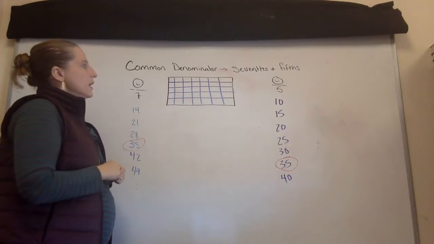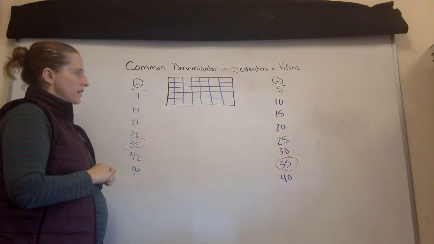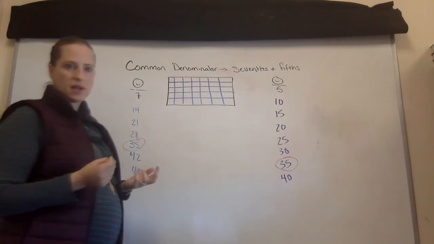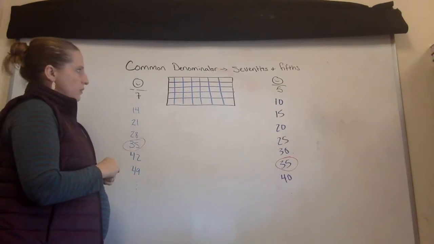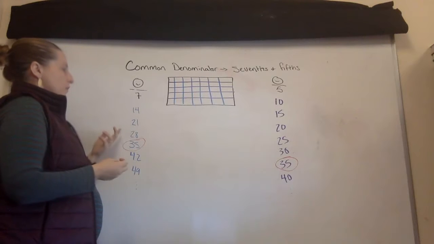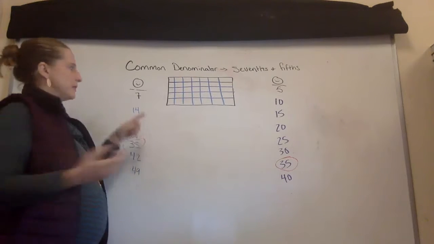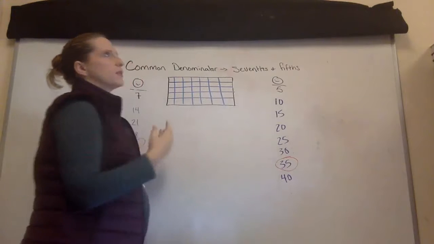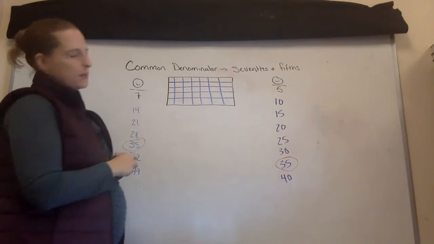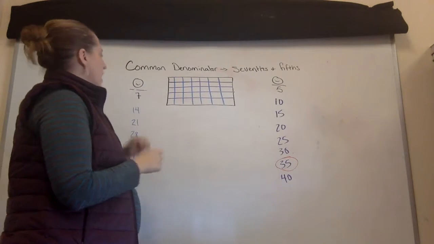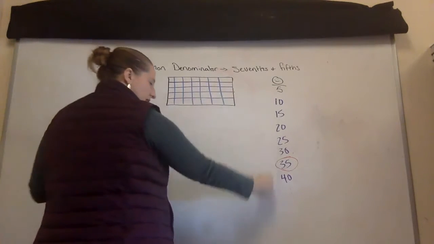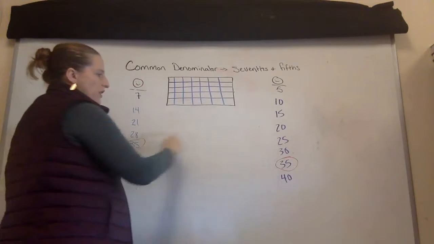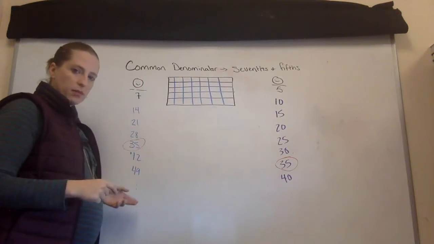Okay. Now, one question to ask ourselves is this the least common denominator? In other words, is that the smallest number? And in this case, it is going to be our least common denominator. The reason I know that mathematically speaking is 7 and 5 are what's known as relatively prime, which is a fancy way of saying 7 and 5 don't share any common factors. If I look at my multiple list, 35 is the first number that is shared on both.